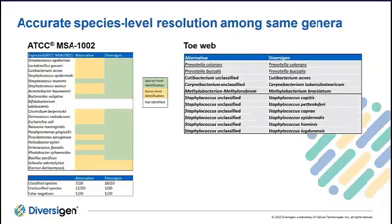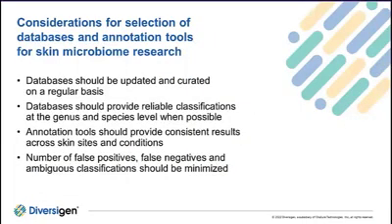You can also see highlighted in bold a number of different staphs that were not identified at the species level when using the other approach, but that were actually identified at the species level when using our approach. These results are essentially suggesting that when validating an annotation pipeline, it is again very important to include that ground truth sample as we did when validating our skin microbiome pipeline using both ATCC's MSA 1005 and 1002 mock communities.